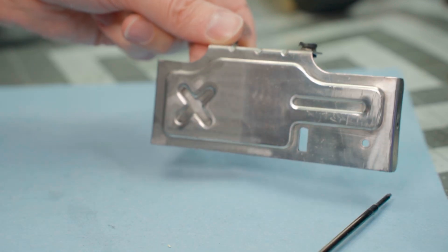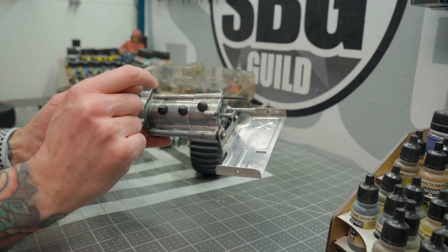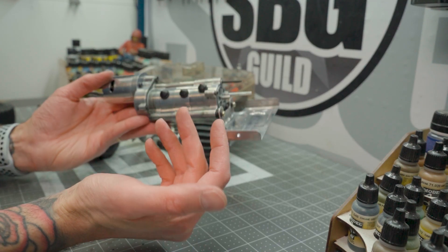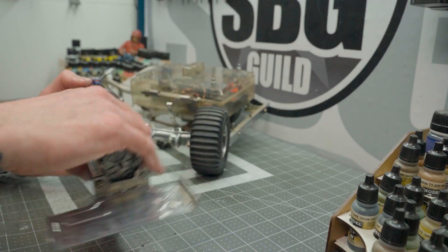Not totally lubricated yet. I may end up cutting gaskets to actually fit between the portions of this transmission so we don't have to put any silicone on there, or we'll just leave it as is because maybe this is just going to be a shelf queen. I'm putting a lot of time into it — I would hate to get it muddy.